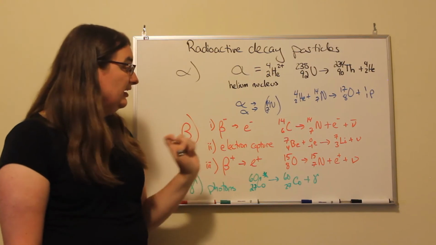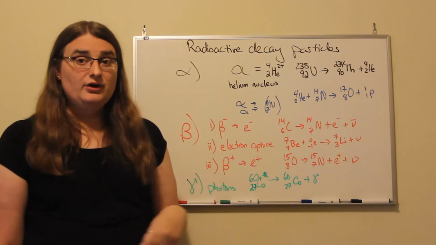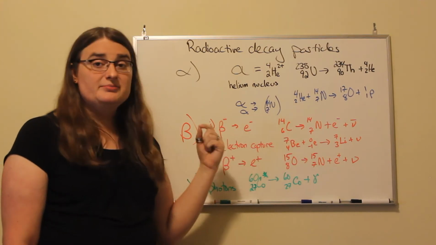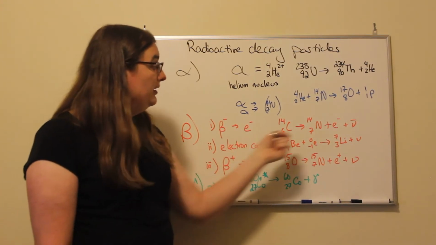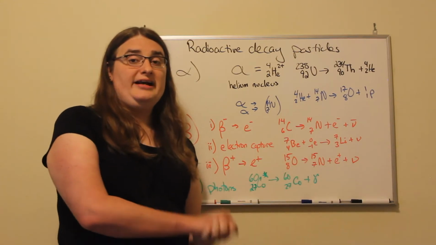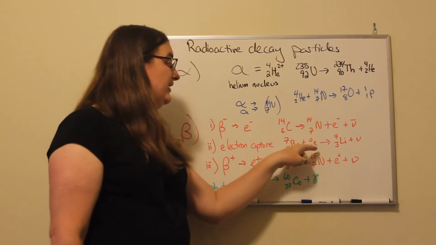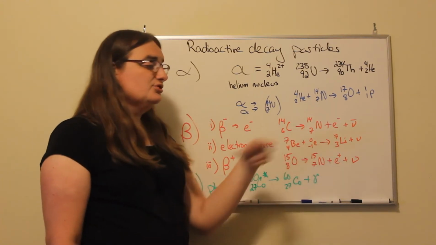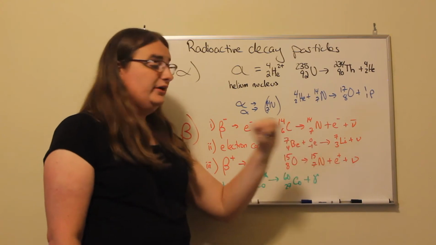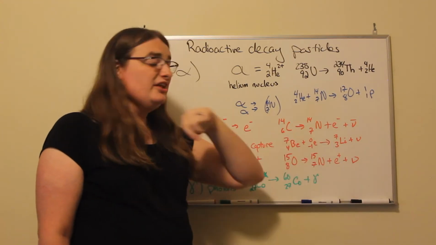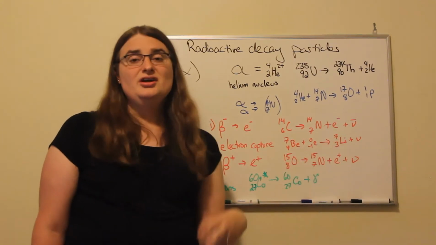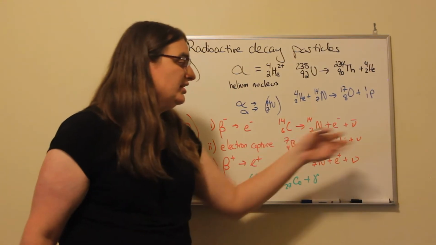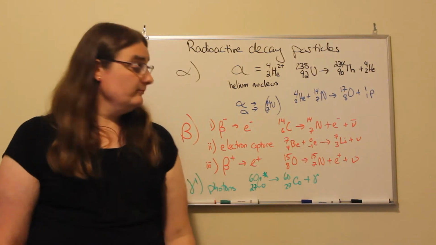Now, similarly, electron capture involves neutrinos. So if you were to have a beryllium-7 isotope, and it were to capture an electron in its nucleus, well, that electron joins up with a proton, becoming a neutron, so you still have 7 things in the nucleus. 3 of them are now protons, so you have lithium-7, and you need to release a regular neutrino rather than an antineutrino to make everything work out.